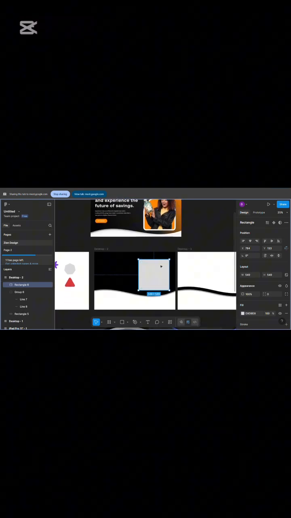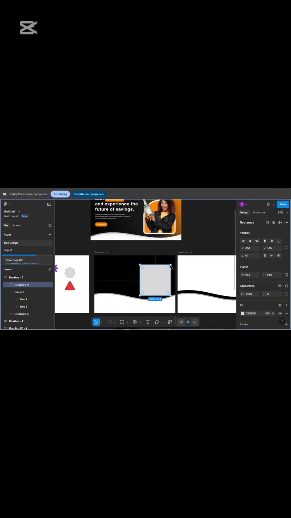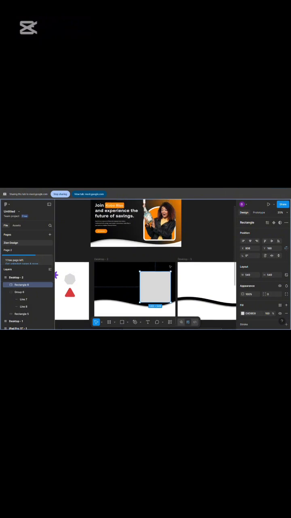This is just a rectangle. I told you that the rectangle, you can add your radius to your rectangle. So now this radius, you can add a radius to your rectangle like this. Can you see? This is the rectangle, but I want to add a radius to my rectangle. So I'm coming to this appearance. This is where you can add radius to your rectangle. Click here. I want to customize it. I want to add it individually. I don't want everything to have the same radius.